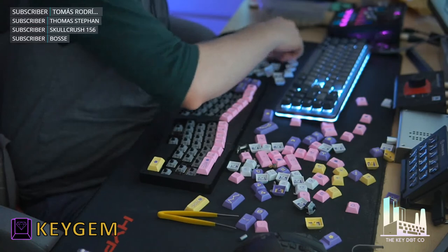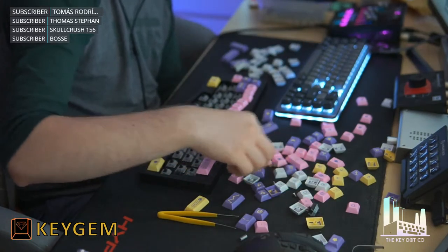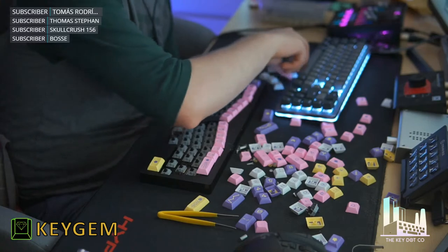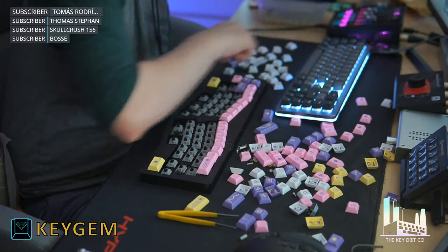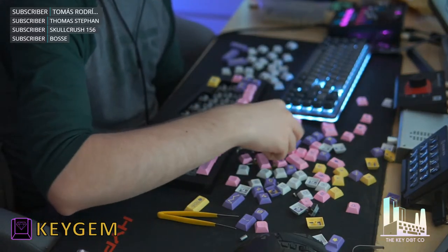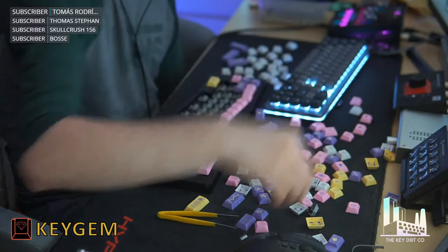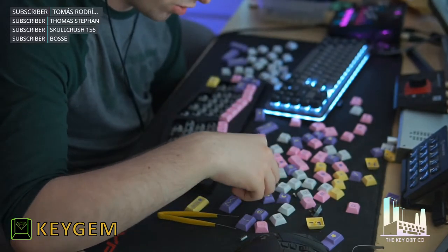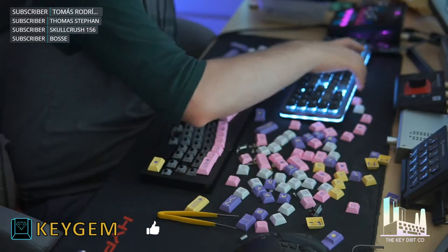I need all the legends, right? Like the alphas, sorry. We'll get rid of those. This will start taking form very quickly once I start putting the actual caps in. It's like playing a jigsaw puzzle, except you lose because you don't know where all your flipping pieces are.